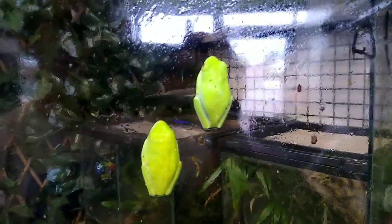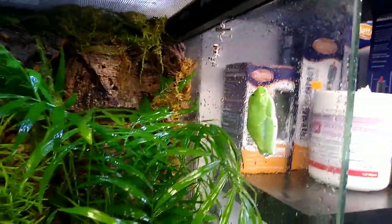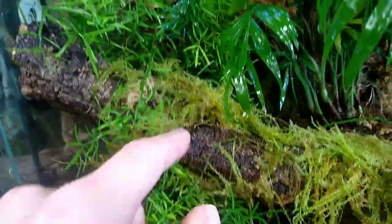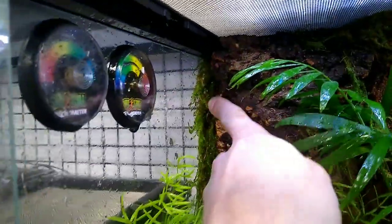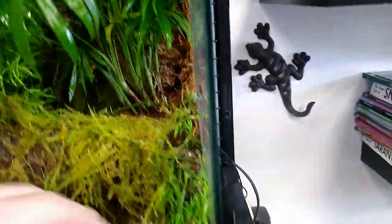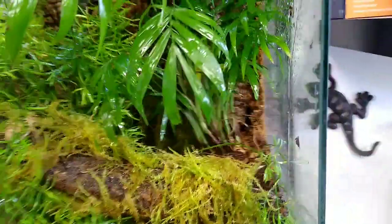So there's our froggies. One, two, and three. And what I've done, so I've got extra moss here. Look, you can see it's all over the log. And you can see I've got fresh moss in there, up the top and down the sides. So that's what I had to do, because all this moss had gone all soft and dried and gone all small. I've got to watch it because I'm letting all the bugs out.